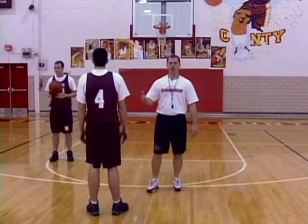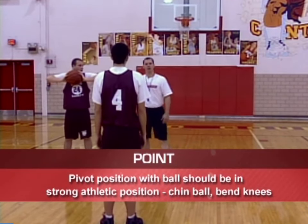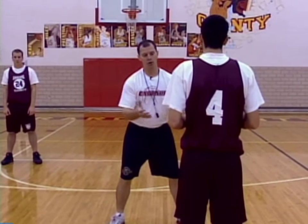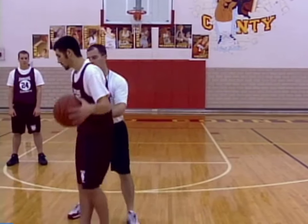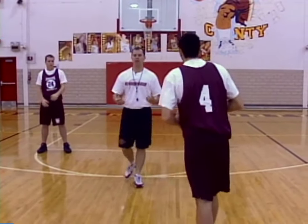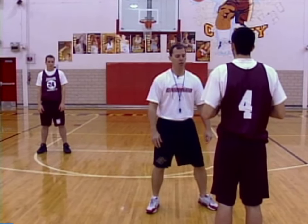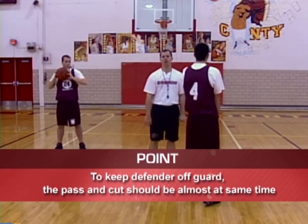We're going to take a look at breaking down our Point play — you have three different options off the Point. A key is when the ball is at the pivot position, we want him to chin the basketball and bend his knees, be in a strong athletic position. When we're coming down the floor, we want the guard to keep this defender occupied, make him make more than one move — we do not want him to come down, dribble non-aggressively, pass to the high post, and then slowly walk over to screen. We want to be very difficult to guard. Keep shoulders square to the basket, make one-on-one moves to keep the defender off balance. We want him to pass to the high post and cut almost at the same time, so the defender can't watch where the ball goes — that makes it much more difficult to defend.